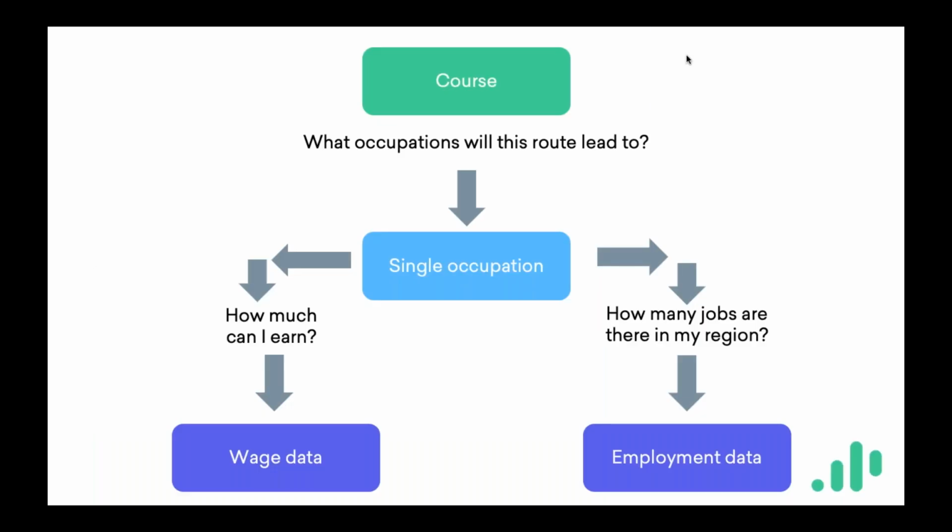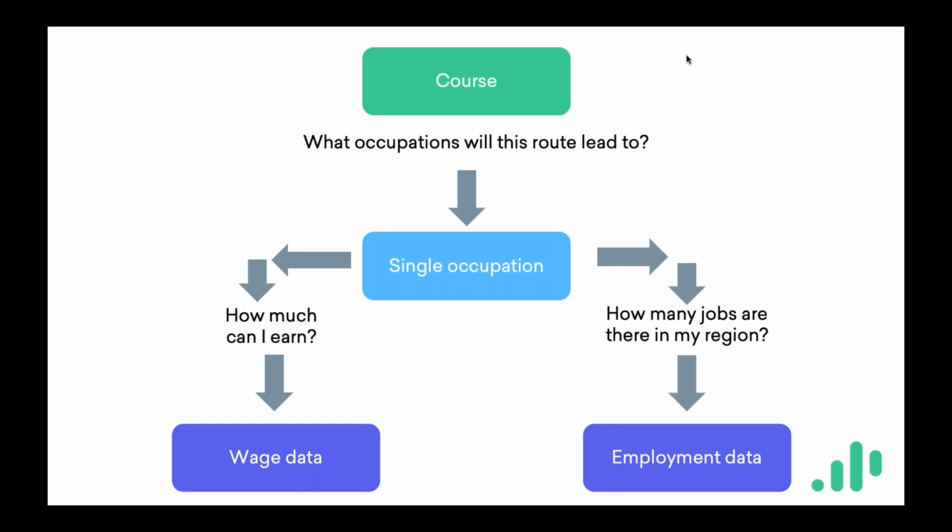So thinking about labour market data, what can we use to support this idea of linking careers to courses? What all that would mean is that education providers would need, first of all, a detailed understanding of how their offer relates to careers. And then they would need that ability to map all of the courses they offer to the careers that they train for once they've established that link. And then they need to clearly articulate this to the learner. So that sounds like a huge job. And I suppose this is where EMSI come in.